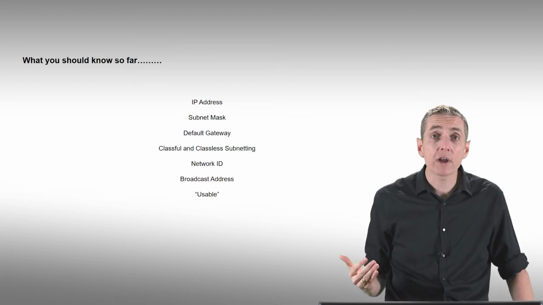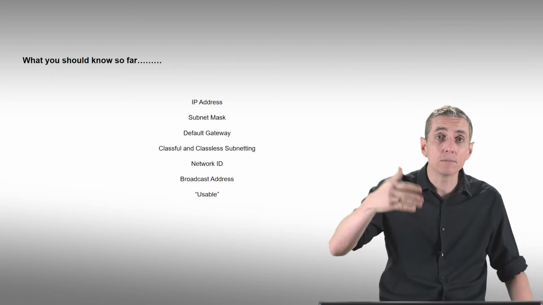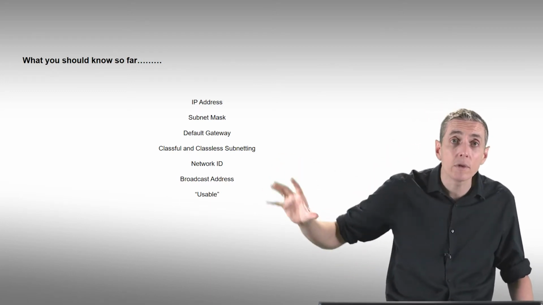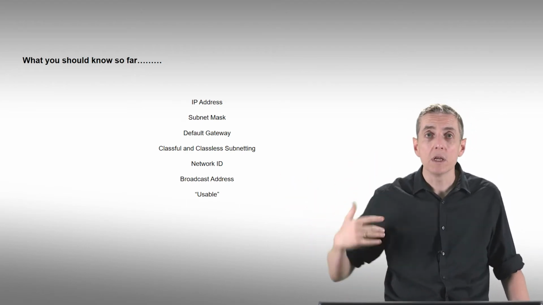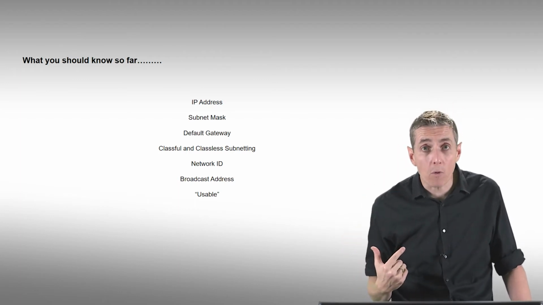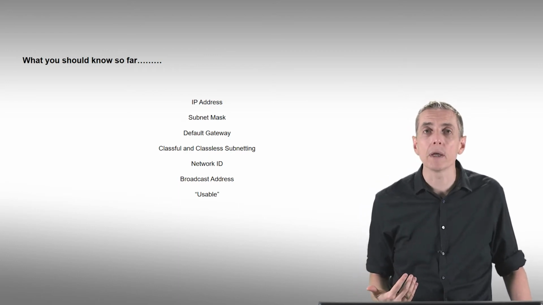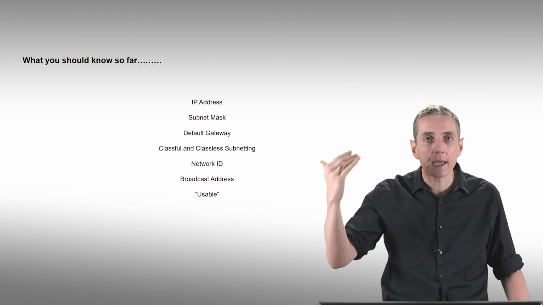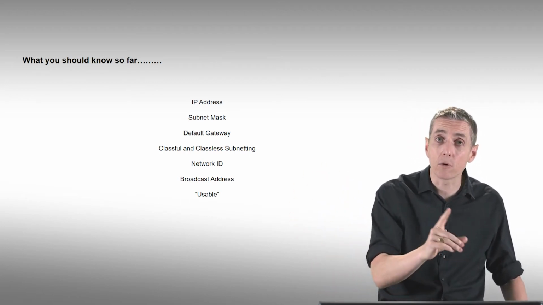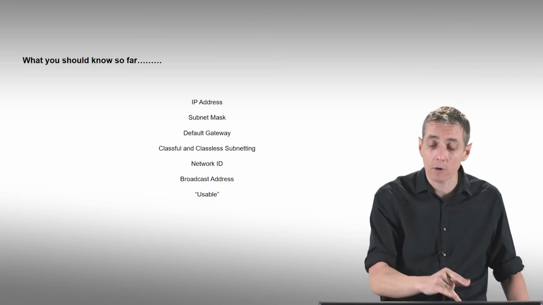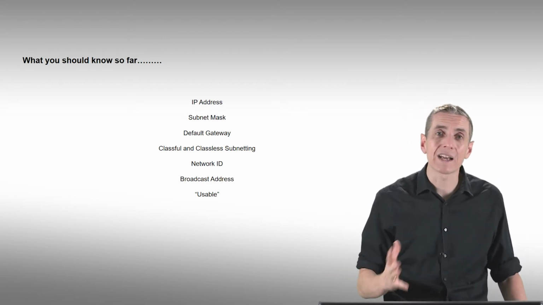Okay, broadcast address. Again, we know what a broadcast is. We've got unicast, multicast, and broadcast, where the packet is sent to everyone. And how do we do that? Well, basically we make it 255. Okay, so we know the .0, so everything in between, the .1 to .254, are available IP addresses. That's what we mean by usable. So if you think of a Class C that way, where the last octet, 8 bits, gives us 256 possible IP addresses, we know we can't use the first, and we can't use the last. First is the network identifier, last is the broadcast, everything in between is usable. So the .1 to .254, that's our usable range.